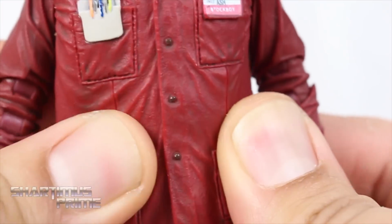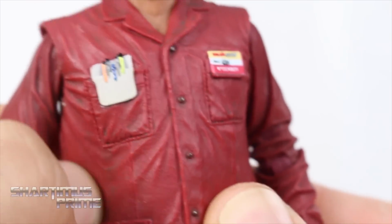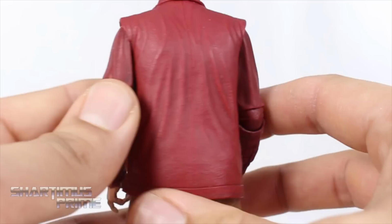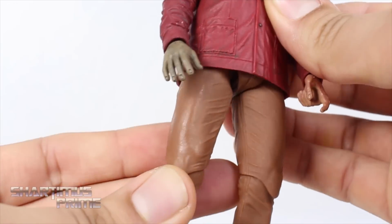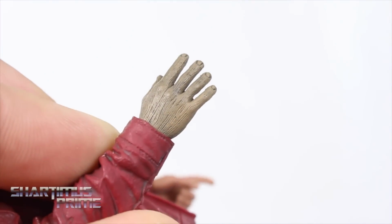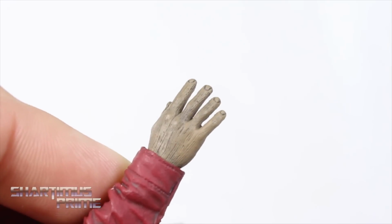And this is made out of a softer material, so it still kind of hinders the articulation, but I'm glad that they used this soft material because it doesn't hinder it as much as it would if it was really hard plastic. Further back, you can see more wrinkles right there. Looks really good. And then there's his pants. Oh, and he has his wooden hand right over here. Nice details. You get the wood grain and everything sculpted in there.